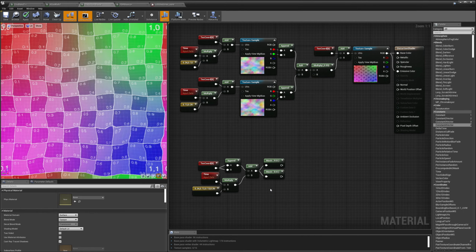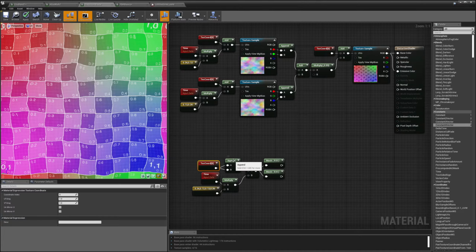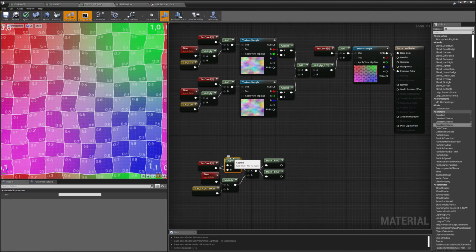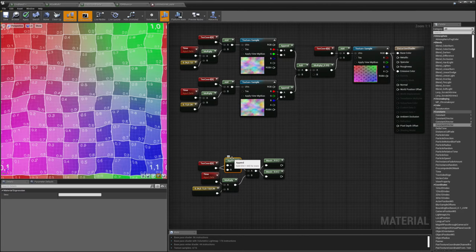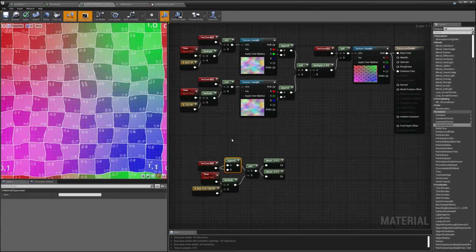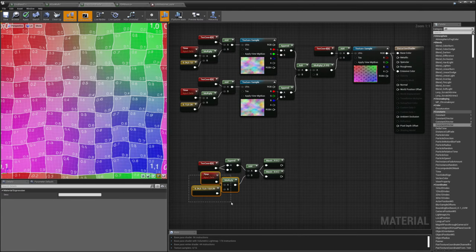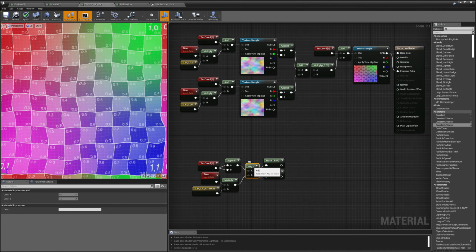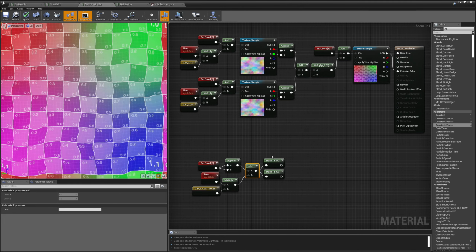So if I take my texture coordinates and I take my U and V and append it again, now I have another float 4 where U and V are in the XY, and then U and V are in the ZW again. So I'm multiplying once, and then I can add once, and then I can split these things apart.